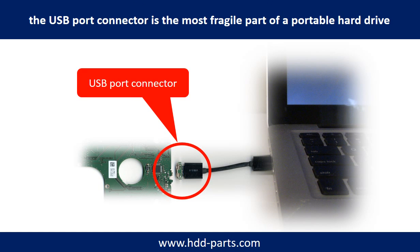Breaking the port connector is very common in portable hard drives. The connector is soldered on a very thin PCB board — this is the most fragile part of a portable hard drive. One side of the connector carries the heavy hard drive relative to the thin PCB board; the other side is a fixed computer. The connector is like a fragile bridge in between. Every time you use the portable hard drive, you need to plug and unplug it. Sometimes the power connector is broken, but most of the time it's the USB port that is broken, and the broken part is likely the thin PCB board inside the portable hard drive.